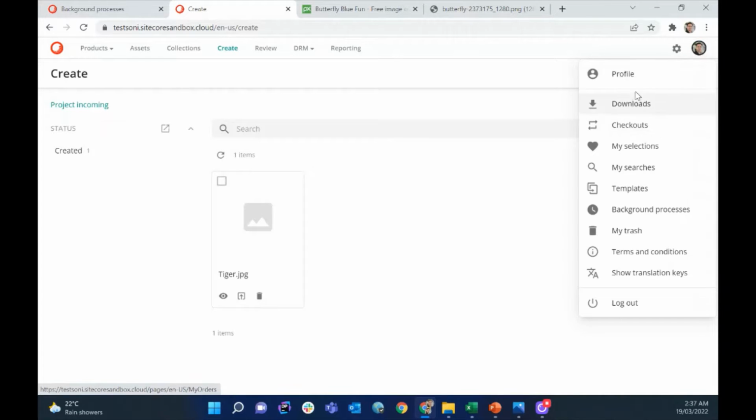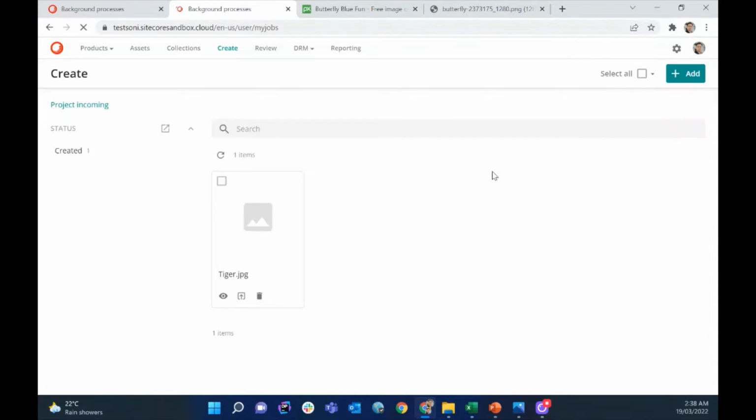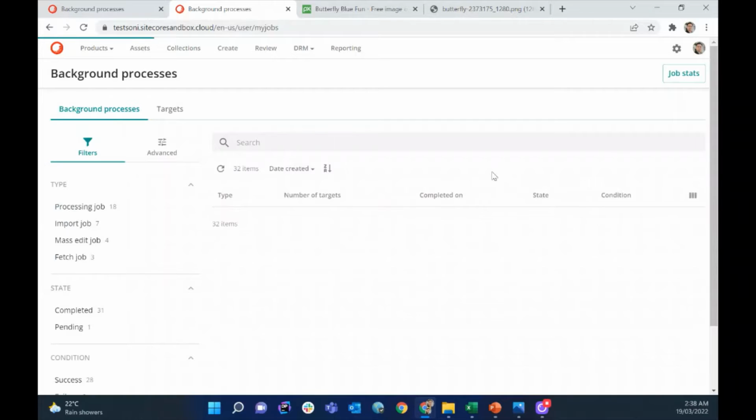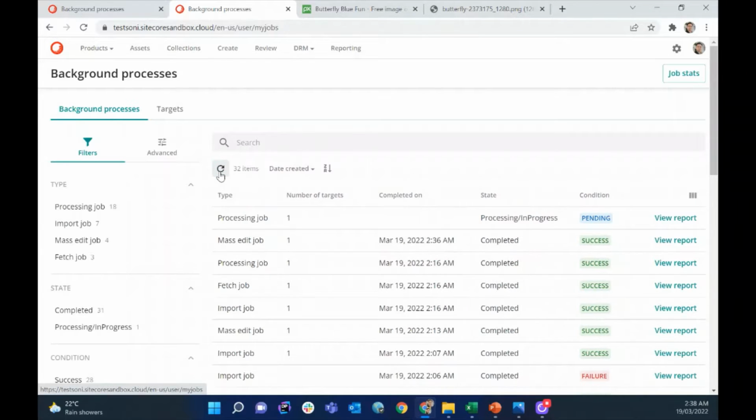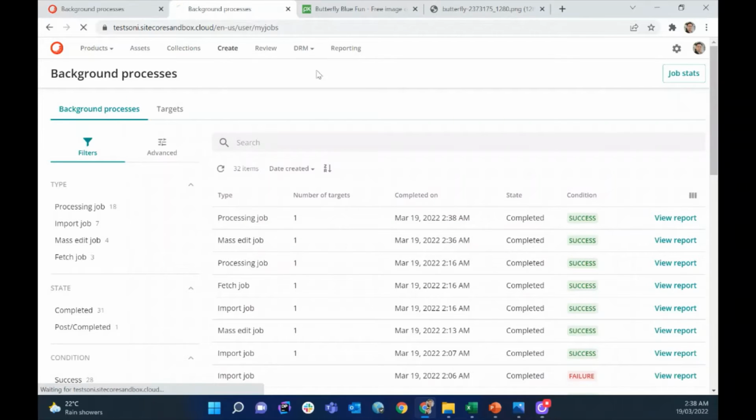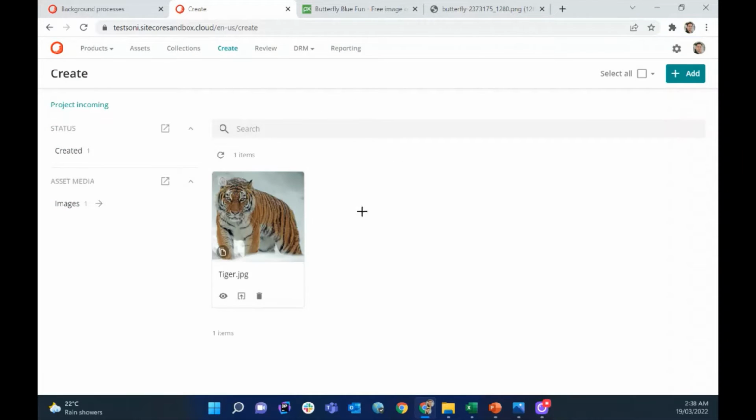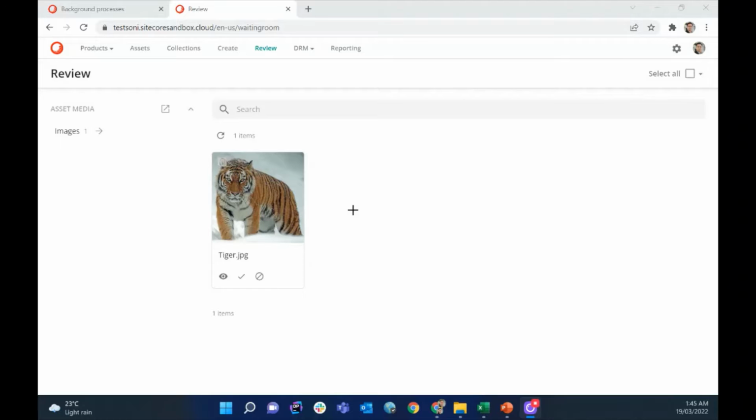It should be in the process. Yes, so this is in progress. I will just refresh it again. Okay, so we tried option one, where we can do the drag and drop, or we can choose the file, or we can get the file from the path. Let me refresh it again. Still it is in progress. Okay, so this is done. If I go here, okay, I can see the file. So we have uploaded this image manually.